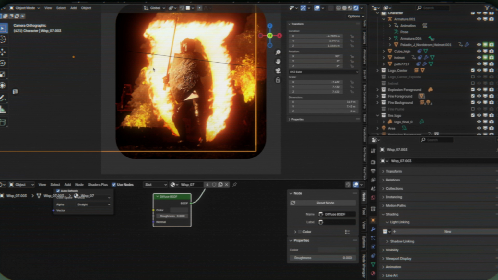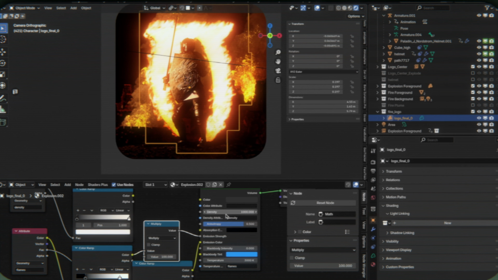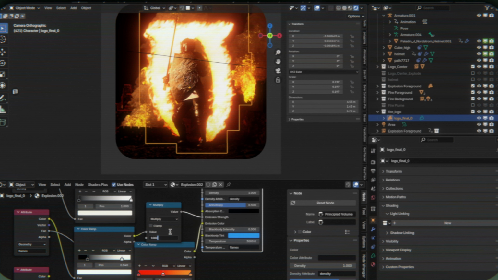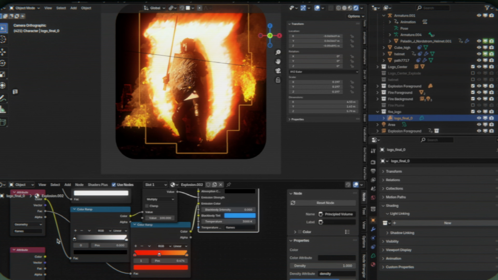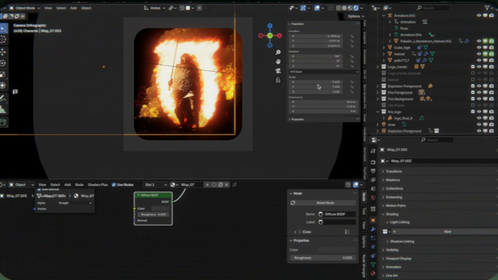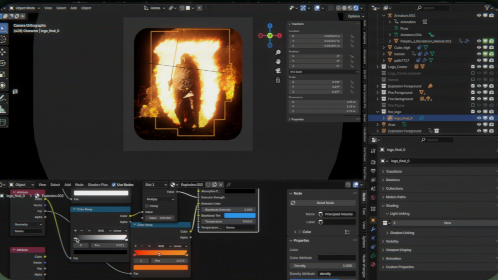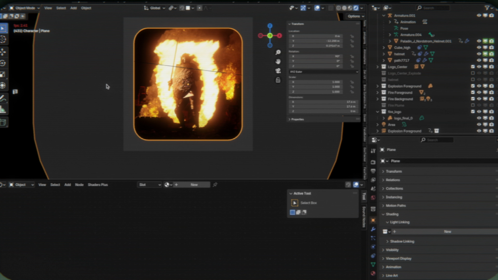I also ended up changing the color management settings for the entire scene because I just couldn't get the results that I wanted from AgX. I really wanted the scene to have this really bright pop of super saturated color, but also these really dark darks. And AgX is very realistic, but what that means is as the light gets brighter, the colors tend to desaturate, and so I just couldn't get the range that I wanted. So I ended up just using Filmic with a sort of punchy look to it, and it was very simple, but it let me get that bright orange that I really, really wanted.